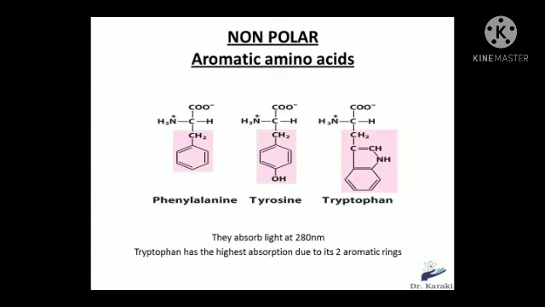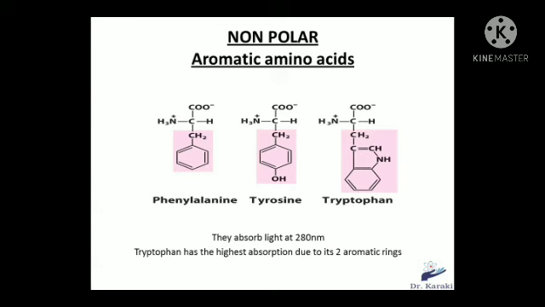It is quite complex. First, you have to draw the general structure, that is NH3 positive, C, H and CO negative. This is the general structure. Then you have to add CH2 as its substituent. Then you have to make two rings. First is hexagonal, second is pentagonal. Hexagonal has 6 carbons, pentagonal has 5 carbons.